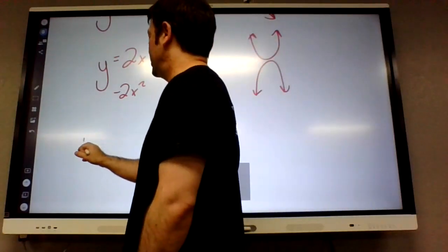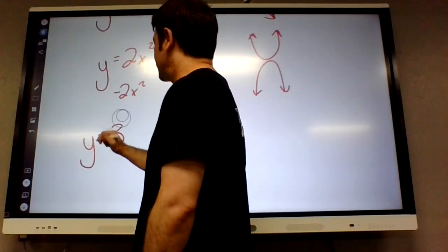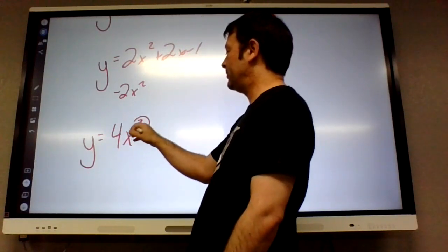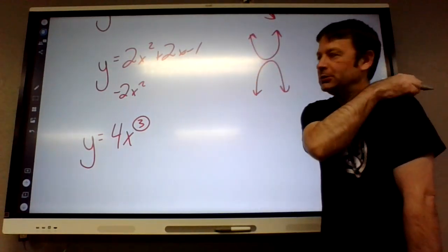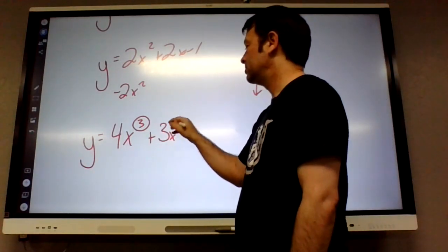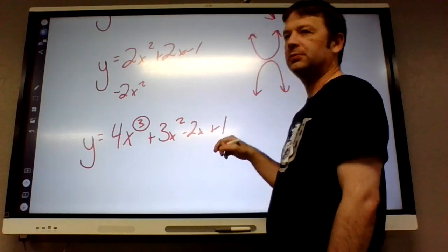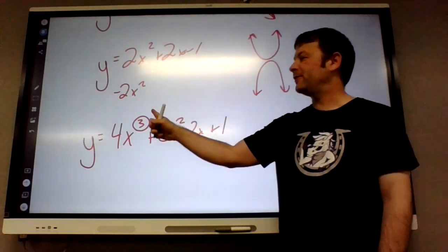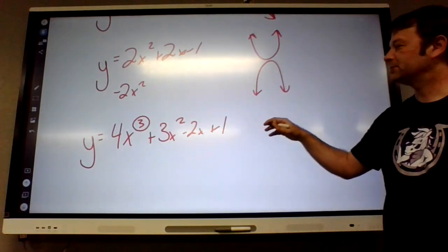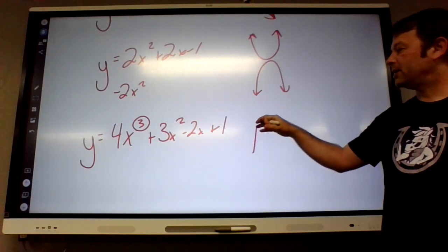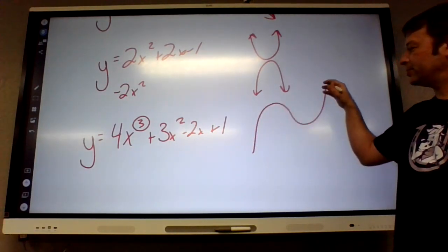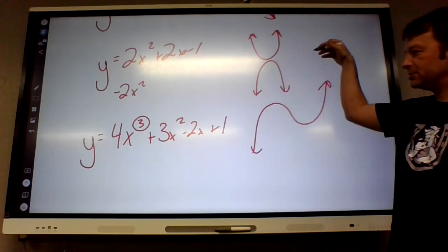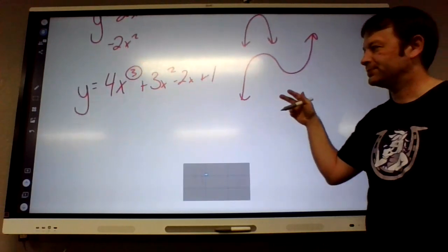Okay, so what would you guess? It doesn't really matter what all these extra things are. If it's a cubic function, what would you guess it would look like? Yeah, one of these. So it's kind of like a parabola, but then it turns again. Squiggle, yes.